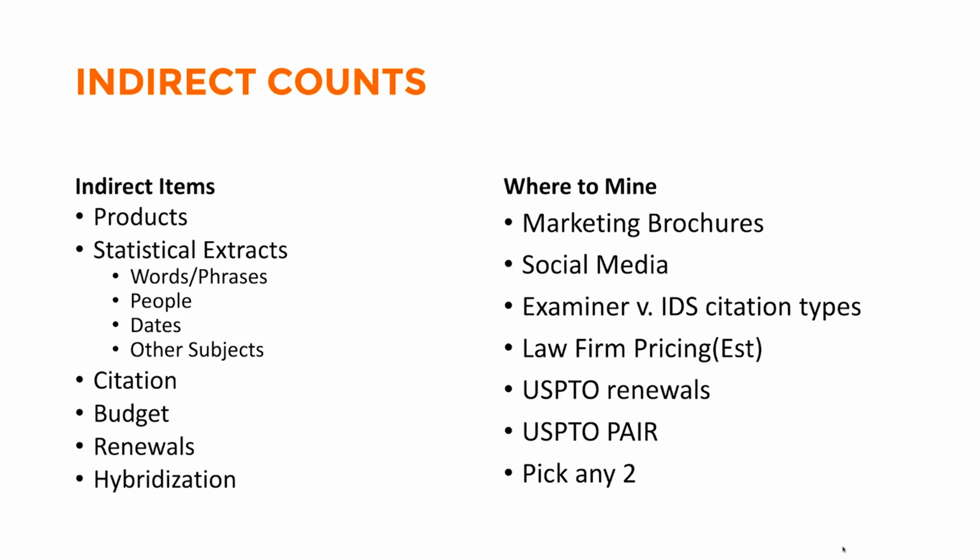The citation comes formally in two types. There's an examiner version and there's an IDS version. IDS is what the inventor submits, and examiner citation is what the examiner actually uses to cite towards or cite away from the inventions. So citation requires a bit of tweaking to get meaningful data. Otherwise, you make an assumption because somebody flooded the office with a bunch of citations of their own that somehow a patent might be more valuable or more worth review because of that level of citation. There's many reasons to include lots of things in IDSs.